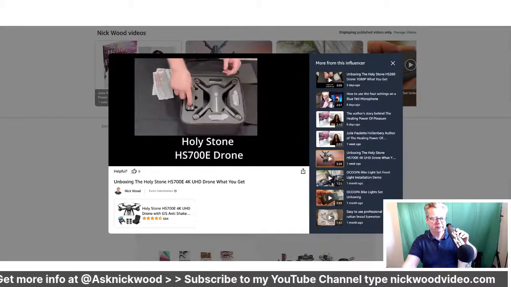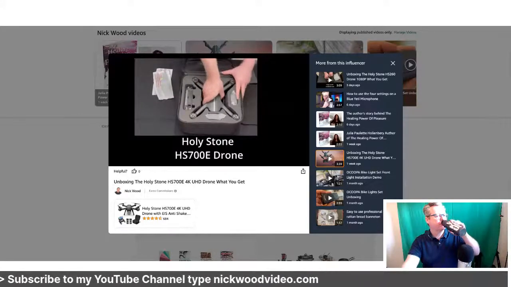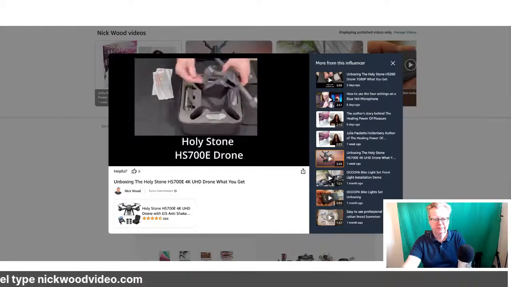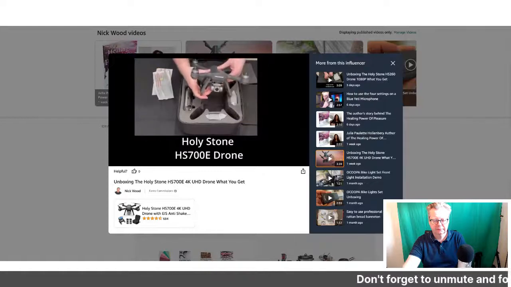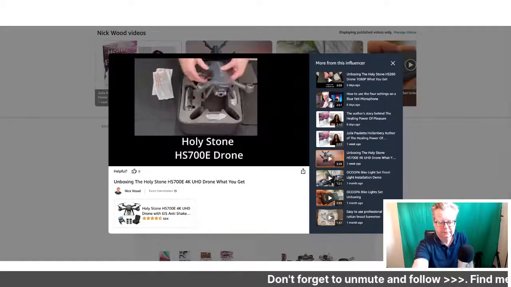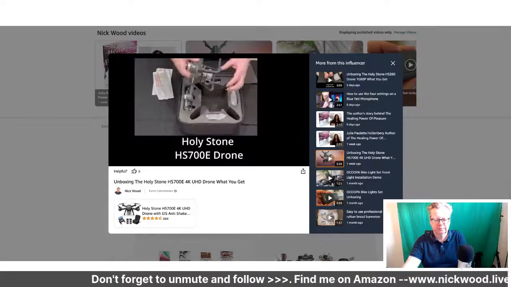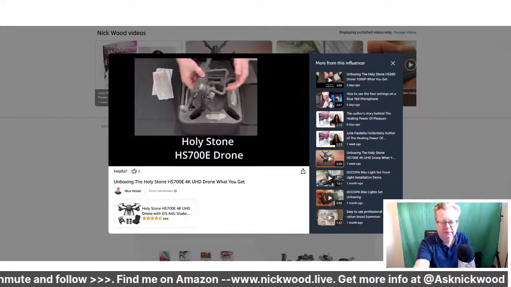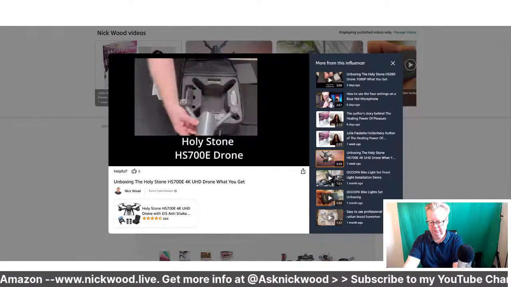So here we have the drone itself, which is beautiful, fairly lightweight. It has the camera, a 4K high definition camera on the front, absolutely fantastic. And you have elements here. You can see the stabilization system there, that's perfect. And here we have the 4 rotor blade mounts.